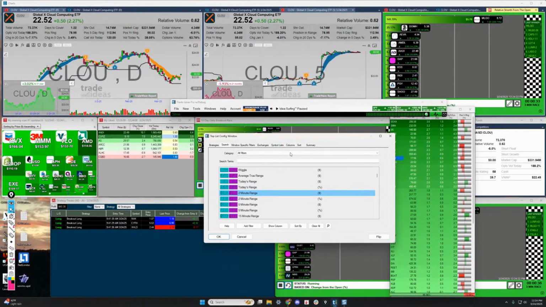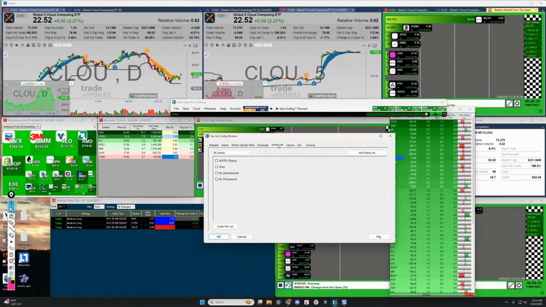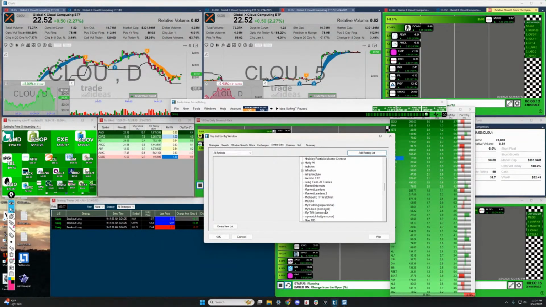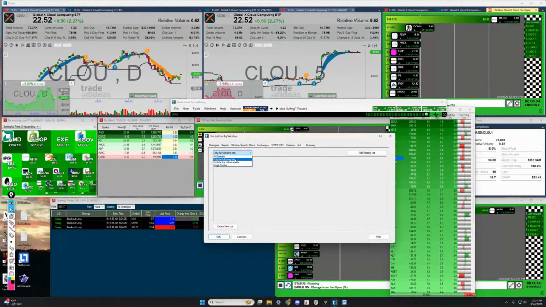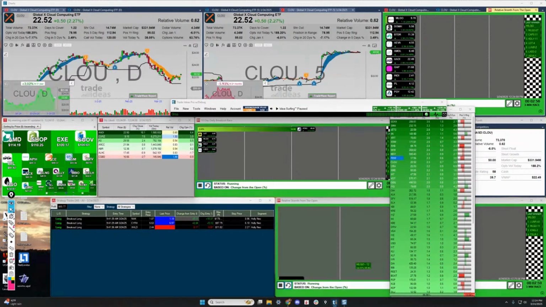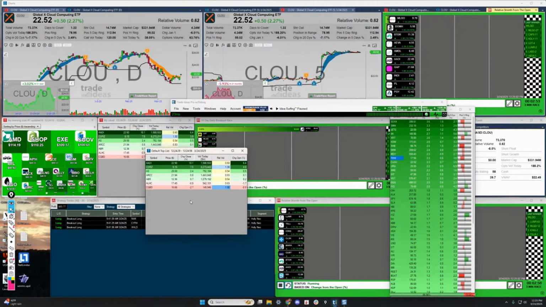All right. Then once you've done that, you're going to come to symbol list. Let me get rid of all these here. Go ahead, add existing list, and look for My Liked. It's all in alphabetical order. So there's My Liked. You see "personal" in brackets there, meaning it's your personal list. Select that, put a check mark in it, and make sure the drop down menu here says only the following lists. All right. And you'll press OK. And anything that's on your My Liked will be displaying just like that.